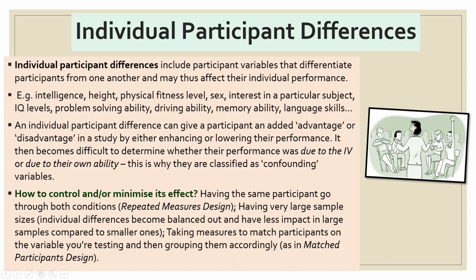So similarly, another thing we can do that's a little bit easier is we might be able to use a matched participant design. In a matched participant design, we're basically taking one participant, so Miss Farween, and we're finding someone very similar to Miss Farween in the population, and we're matching them together, okay? And so Miss Farween might go through the experimental group, whereas Miss Farween's clone or twin might go through the control group, okay? So it's basically not the same participant going through both conditions, but one version of that person going through the experimental condition, and their pair, the person that's similar to them that was found in the population, going through the control condition.